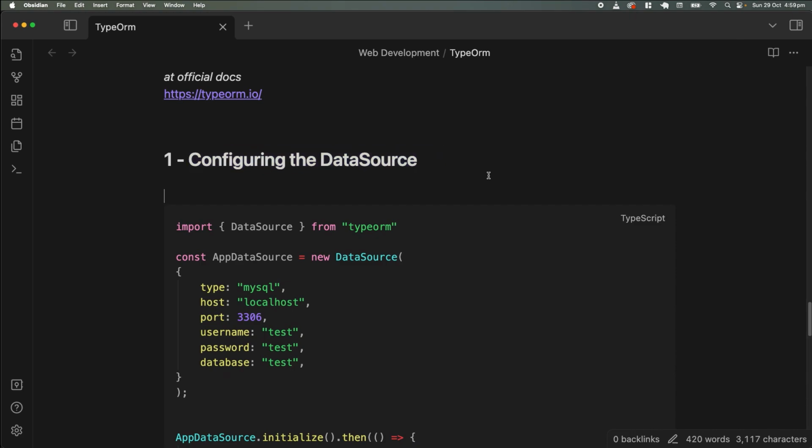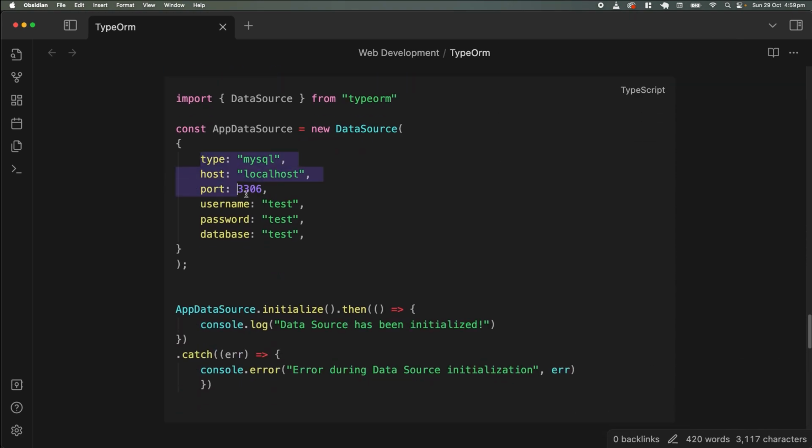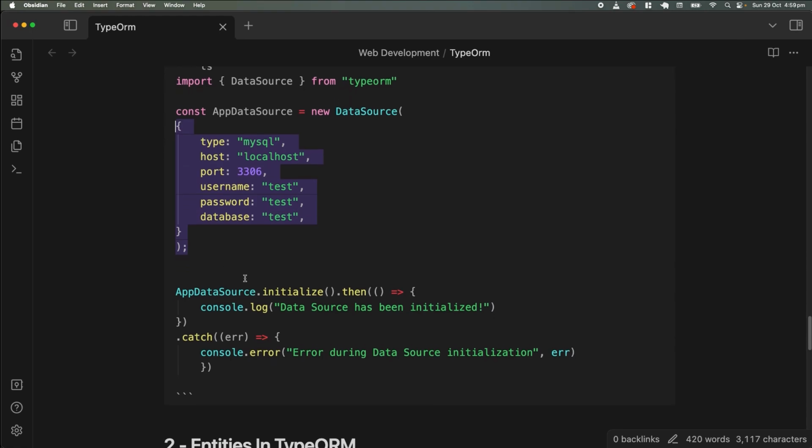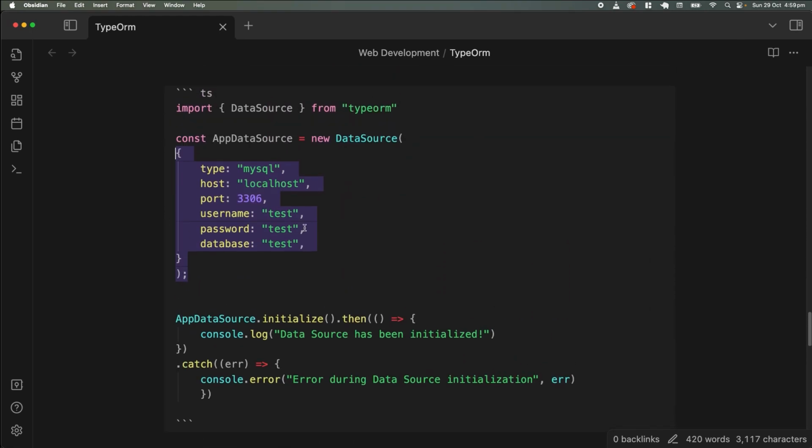Now, the data source is the point where you provide your database parameters to TypeORM: where our database is located, which is the host, what the port is, and the username and password. Based on these parameters, TypeORM will connect to our database. Okay, so this is the code right over here, and after you connect your data source with your database, you can start proceeding.